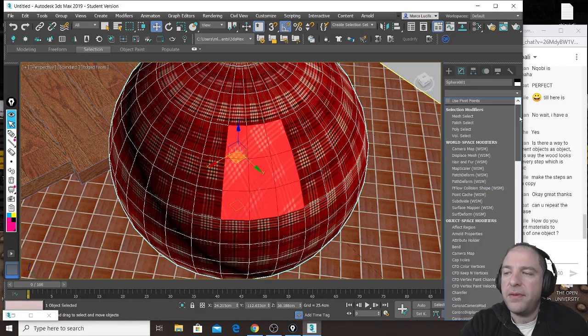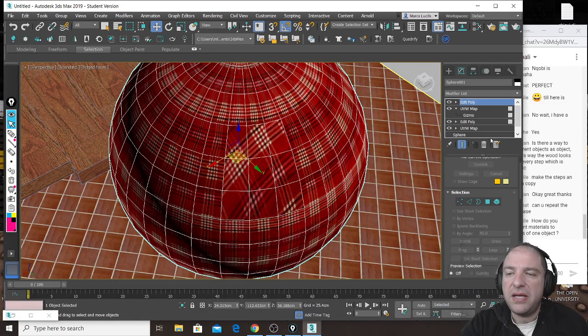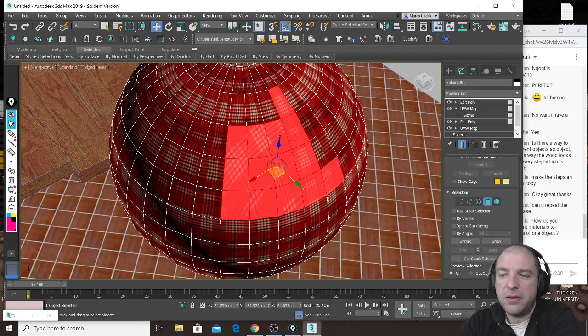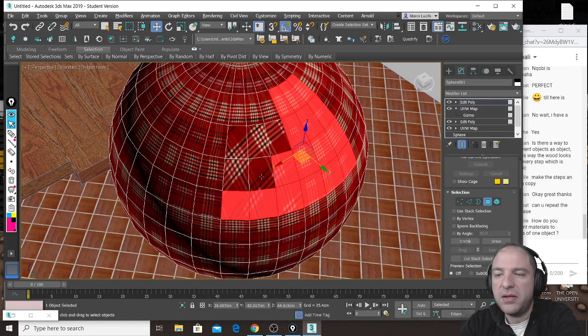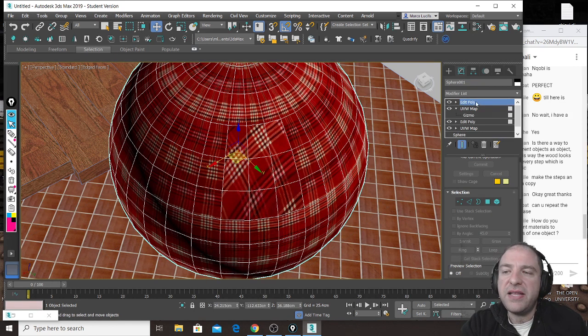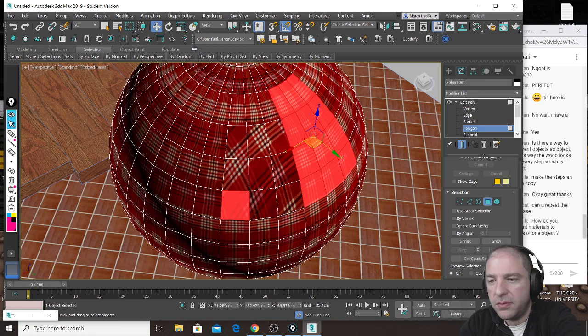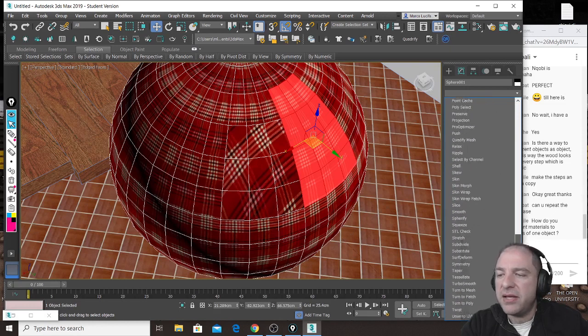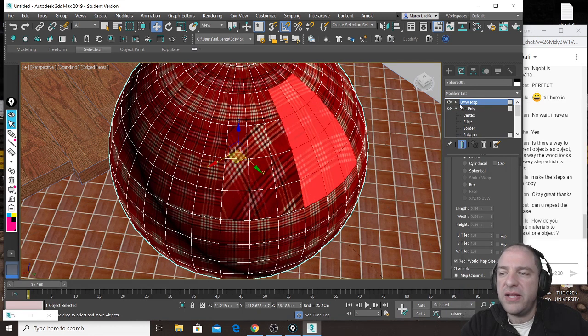But then again, I can apply another Edit Poly, select other polygons, deselect previous polygons, so that in these polygons, if I keep this opened, my additional UVW Map will affect only these polygons.